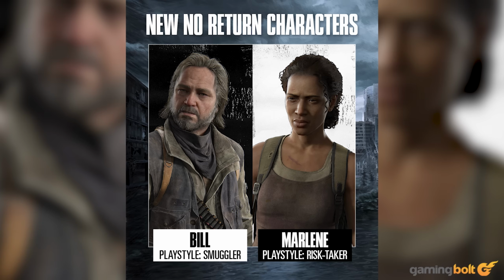Bill can use his smuggling skills by nabbing shotguns from dead drops and getting double rewards from regular drops. He'll also be stronger against melee attacks, though he won't have dodging abilities. Marlene, on the other hand, can use a custom assault rifle, new gambits, and more.